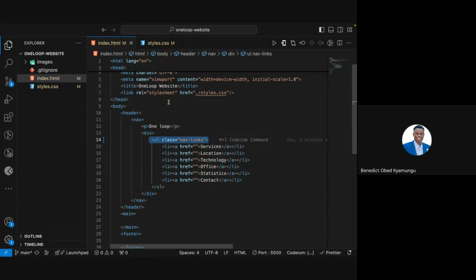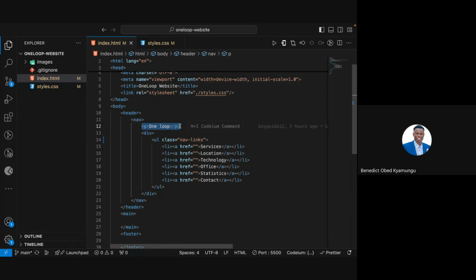Okay, so another problem is here. You can see our logo and our menus, right? There is a need for space. We can see that we have our navbar, which is the parent, and this navbar has two children.